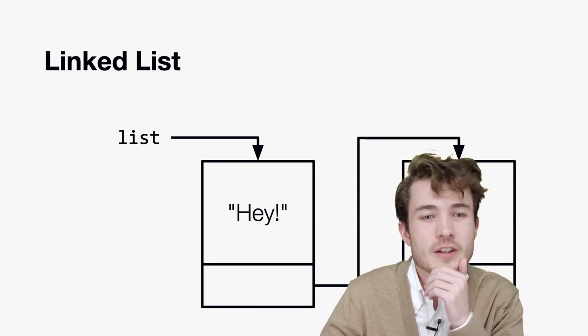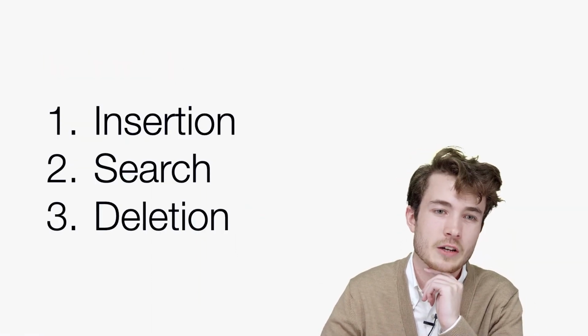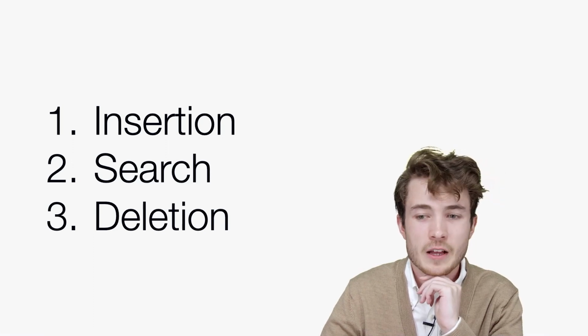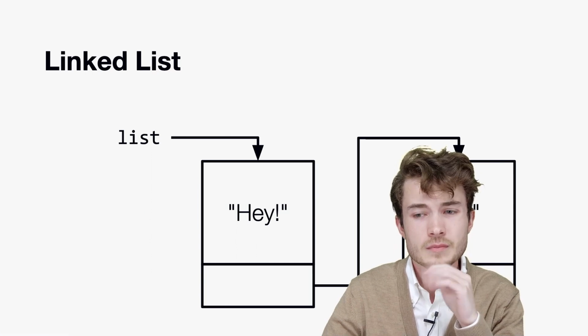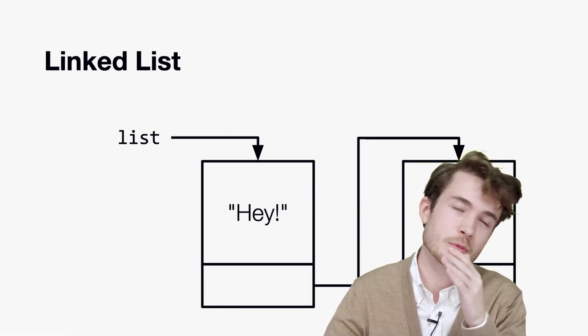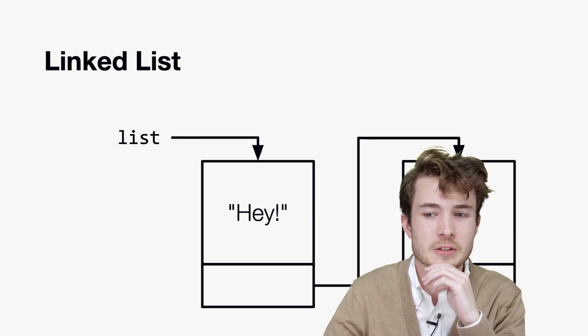But again, what's the trade-off here? If we were to go with the linked list, what would be slower because we use the linked list now? Maybe insertion is fast, but what's not fast? Well, deletion is not very fast, right? But at least in this scenario, let's say we don't really want to care about deleting wake words. What's the other one that's going to be a little bit slow for us?